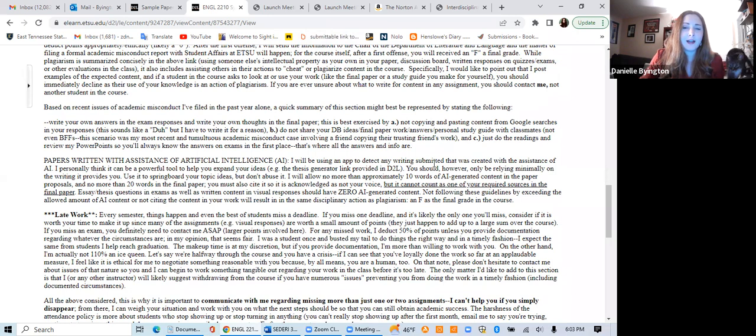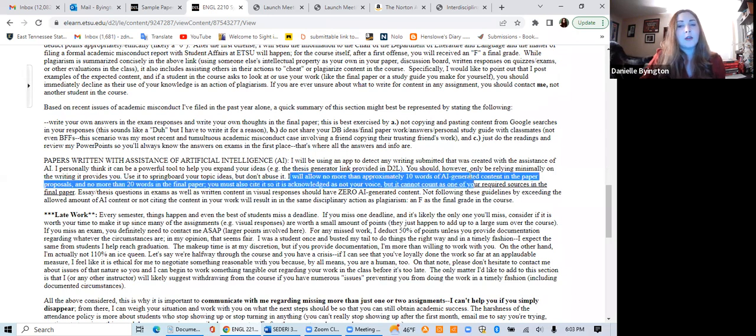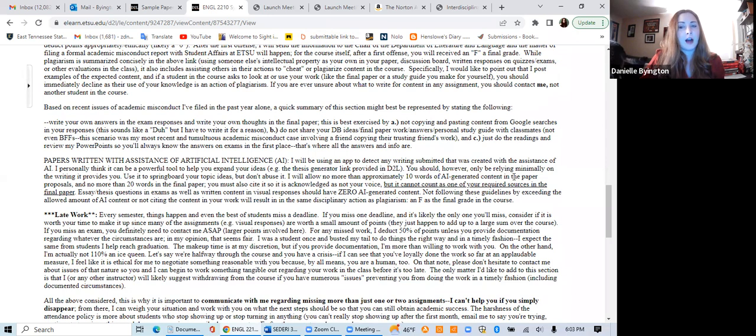That being said, I do have limits on how much you can use. So in paper proposals, which are shorter assignments, you'll have two of those throughout the semester. You cannot have more than 10 words of AI generated content. In the final paper, you cannot have more than 20 words of AI generated content.